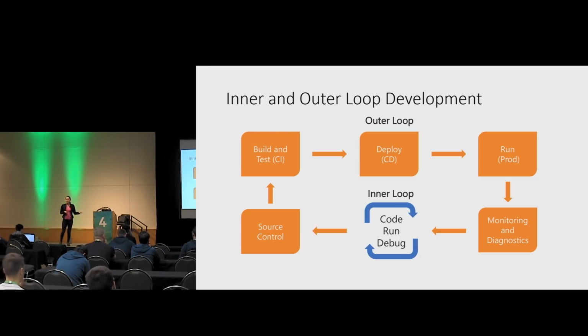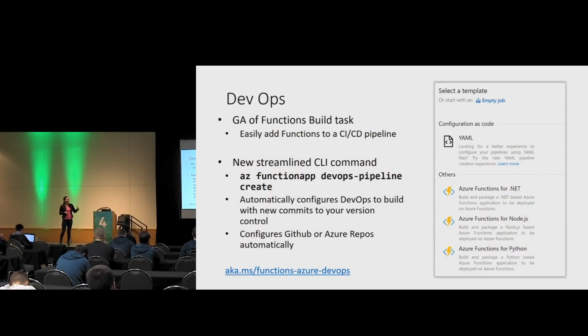So I've already gone over the monitoring piece a bit, but what I want to bring up is Azure DevOps. If you're familiar with VSTS, Azure DevOps is the new rebranding, and Azure Pipelines is the dev deploy experience within that. We have a pretty good story already around .NET deployment, but one of the things about functions is you don't just write in .NET. You can write in Python, you can write in Java, you can write in JavaScript. And I know we're working on other workers. Oh, yes, you can also write in PowerShell now, because that's an announcement we did a couple of weeks ago, which is great for cloud automation scenarios.